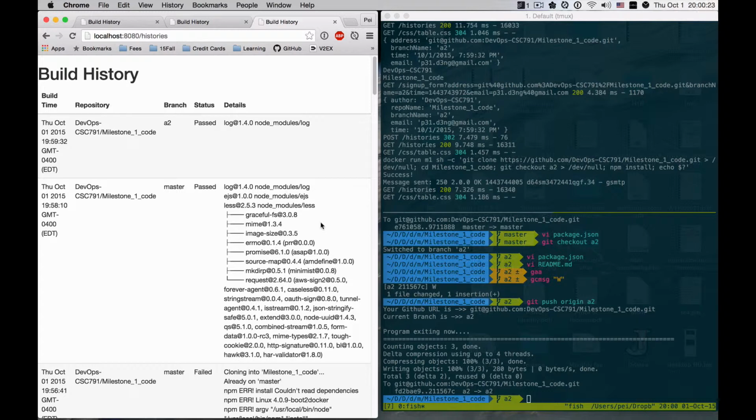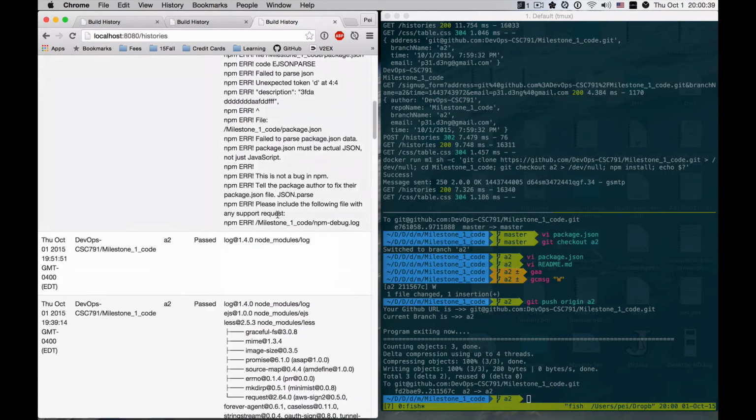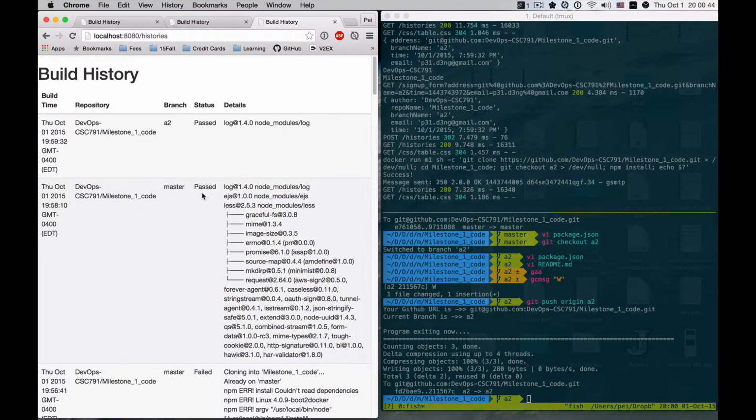So what we saw in this demo: we talked about the architecture of the build server, and then we gave a demo for different branches. As you saw, we are able to see the history of the previous builds. If I scroll down, all the previous runs are there, as well as an email notification, and you also have the ability to customize the email address in the history, so that you can add more stakeholders or concerned people to receive the notifications.